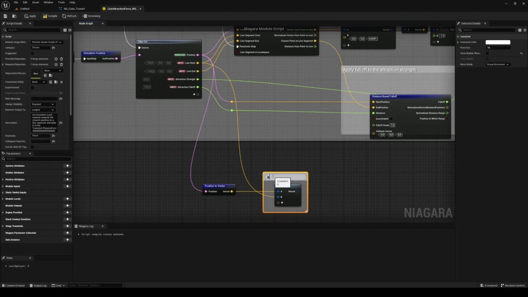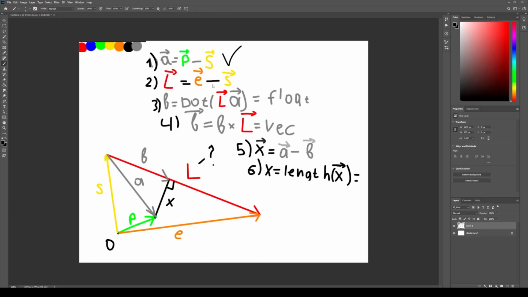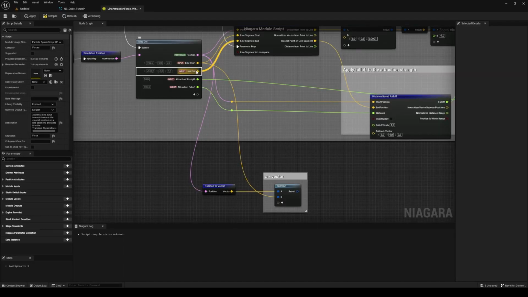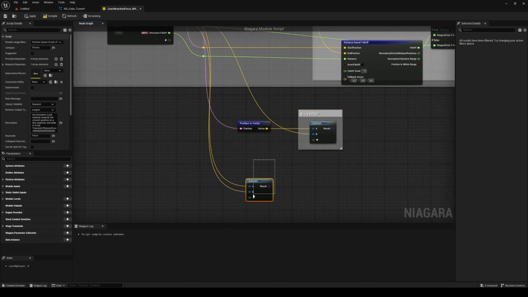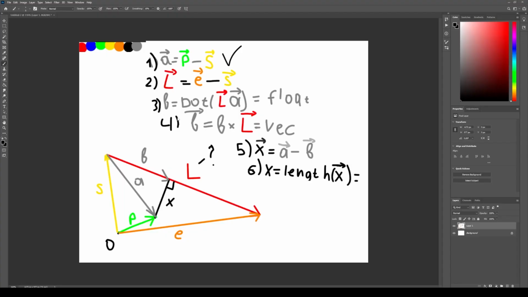The second one will be to find our L vector. Simple as before. Just make the same subtraction, and it's important to keep them in their place. First end, then start. And the second action is good. Next, let's go to the third one.